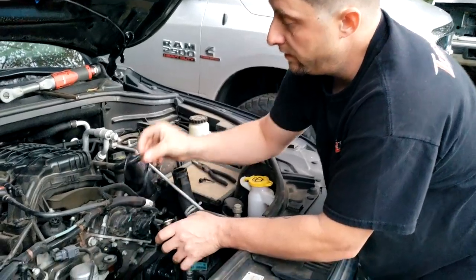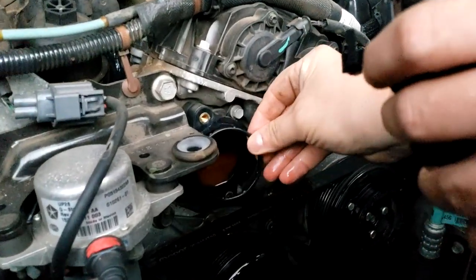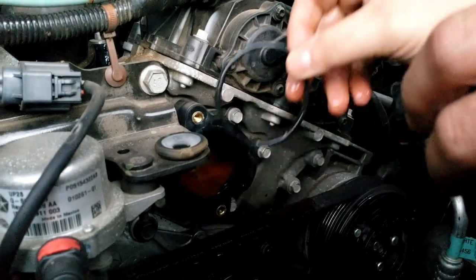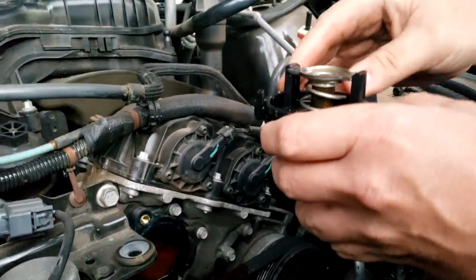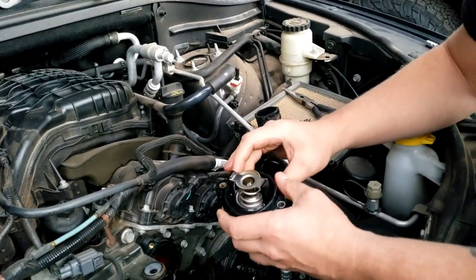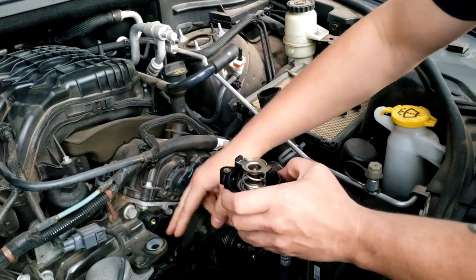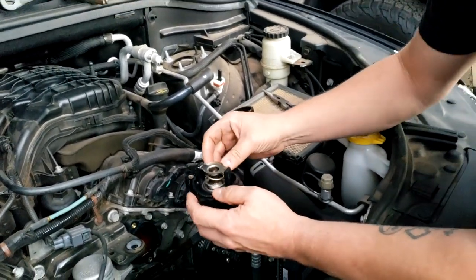Also, make sure the gasket comes off, as mine was stuck to the engine here. So make sure you get the old gasket off. The new one will already have a gasket inside this housing. So make sure you take the old one off so you're not trying to put the new part on top of the old gasket, or you're gonna get a leak.